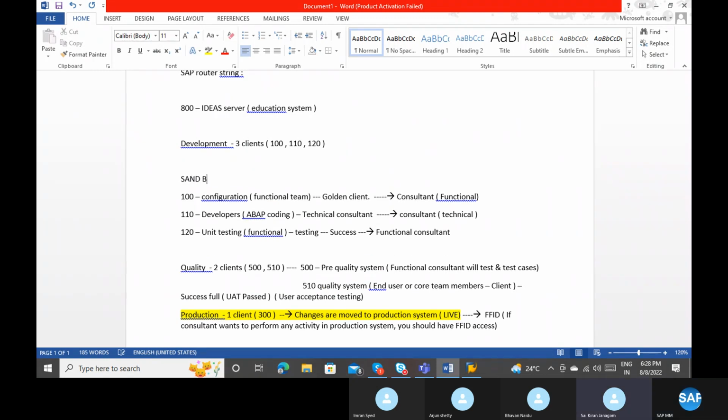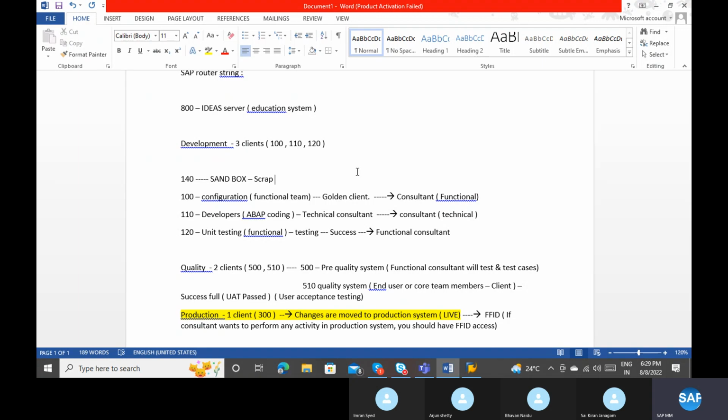Yeah, we hear that one. In some cases, it's not everywhere. Some people have the sandbox. Again, let's assume that will be 140. The sandbox is a complete scrap. If you want to do any testing, or before doing configuration in 100 if you have doubts, you just want to try in the sandbox. In those cases you can use the sandbox.